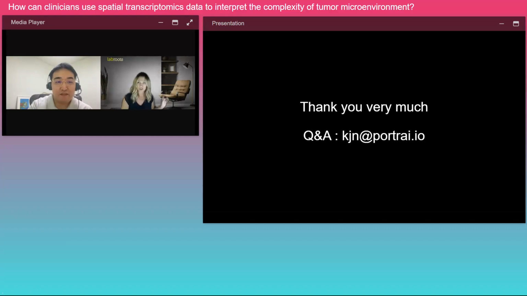And Dr. Na, piggybacking on a question two times ago, are the annotated images available for the researchers? Oh, so if we generate the MERSCOPE data in our company, then we can give you the integration of image and the annotated spatial transcriptomic data together. We cannot give you the annotation by a pathologist, but we can give you the single-cell level annotated spatial transcriptomics data and the corresponding image together.